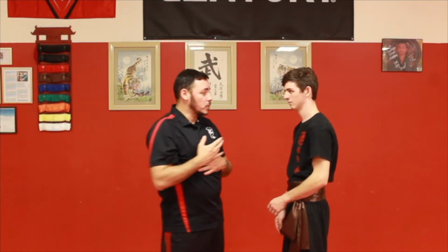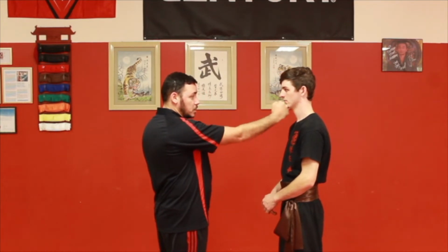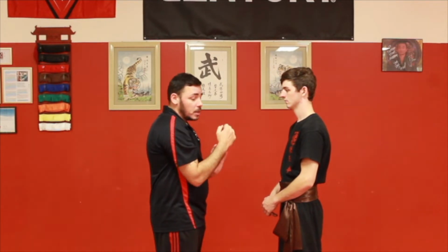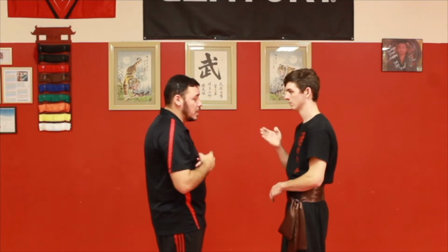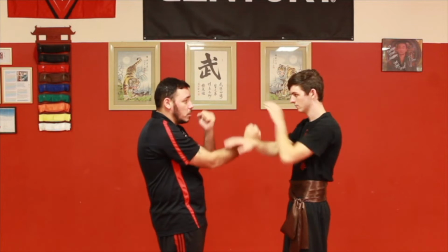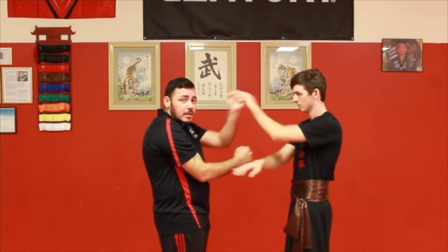Now we're going to cross over the center line at the same time. The center line is the imaginary line from top to bottom that we are trying to cross in order to hit our opponent. So no matter if I go from left to right, I have to follow a center line in order to hit his chin. If he starts slowly doing these darting fingers towards my eyes, I will start doing the continuous fist towards his nose. Now we start like this.